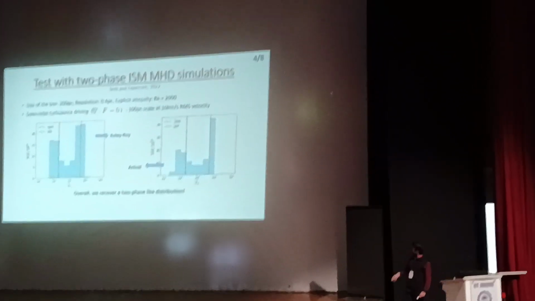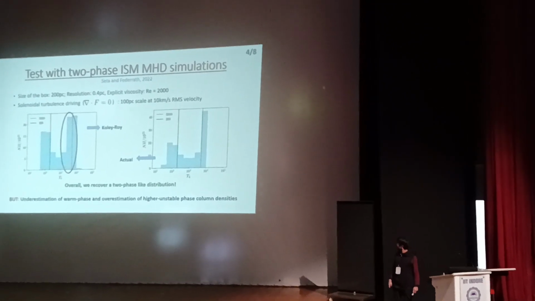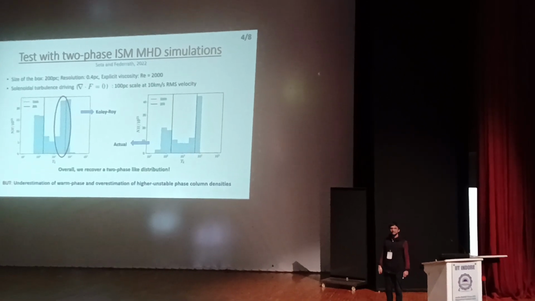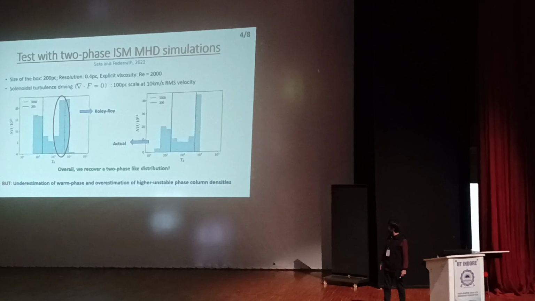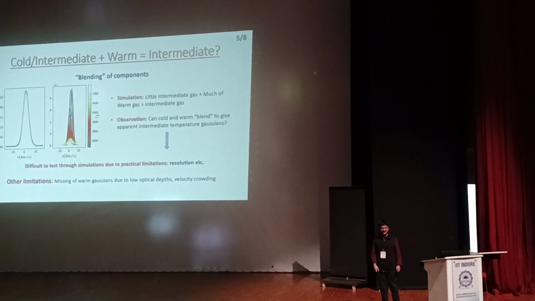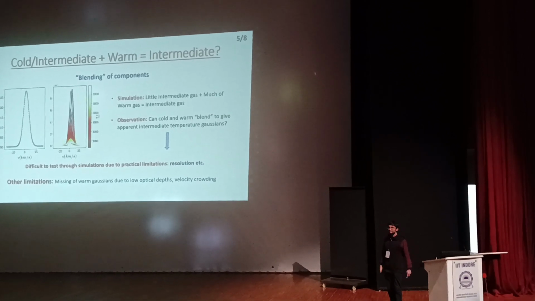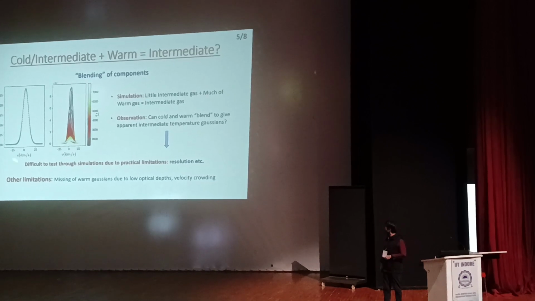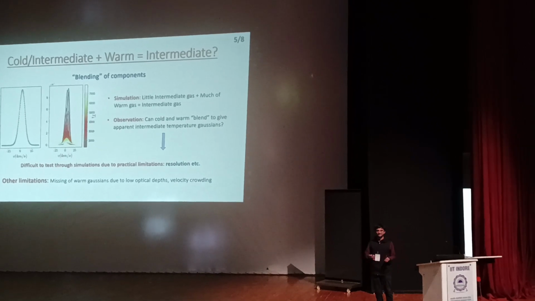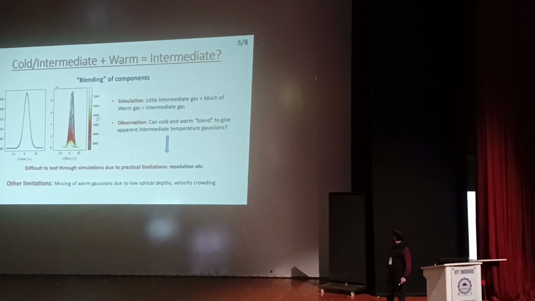We see that though there is an overall two-phase distribution in what we get, there is clearly an overestimation of the unstable phase column density and underestimation of the warm phase column density. Now we go ahead to see what can be the possible reason for that. And one reason we found is there can be a lot of mixing between gas of a very wide range of temperatures, and that breaks down the isothermal assumption of these components. And if we actually calculate the kinetic temperature of these apparent Gaussian components, we get something in the intermediate range, though most of the gas may be in the warm phase in this blended component.